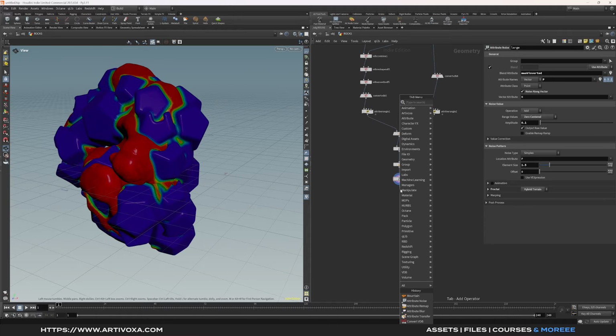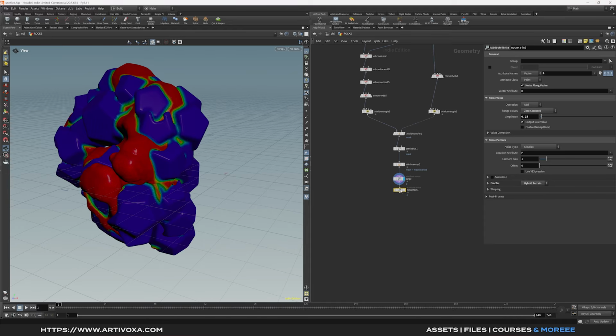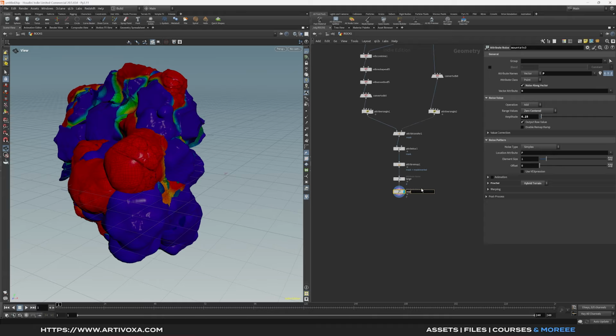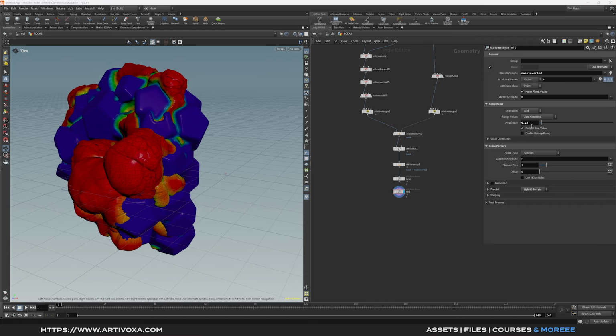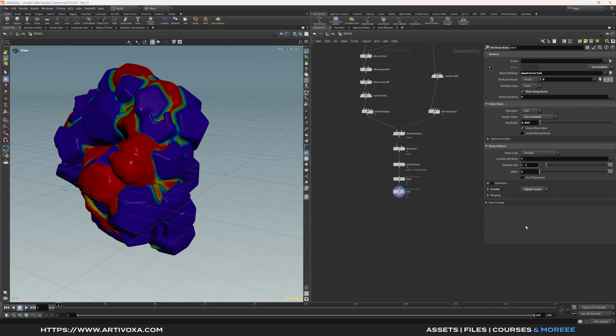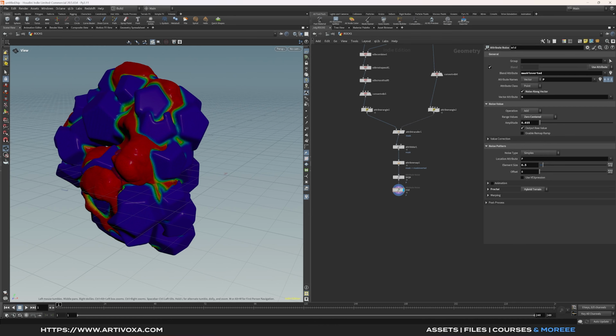Now let's add a new one. You can add a new mountain node. This time we can add some mid detail. So you can rename it mid. And here, like before, we can enable the blend value, and you can use the attribute called mask inverted. So here for this one, we can change the amplitude and put the value to 0.035. And here you can put the element size to 0.5. So this is before and this is after.